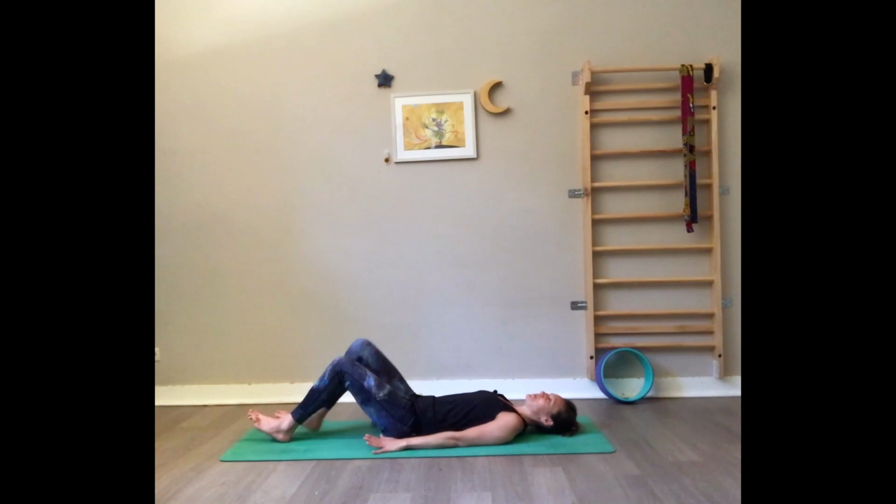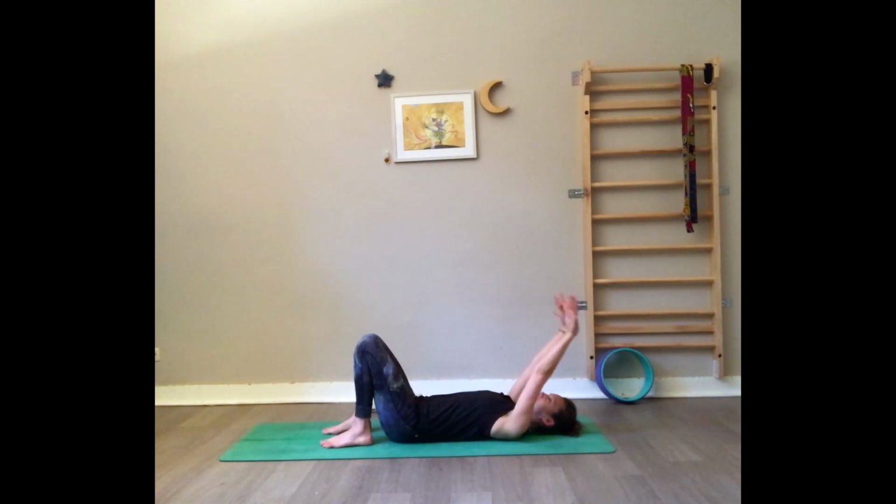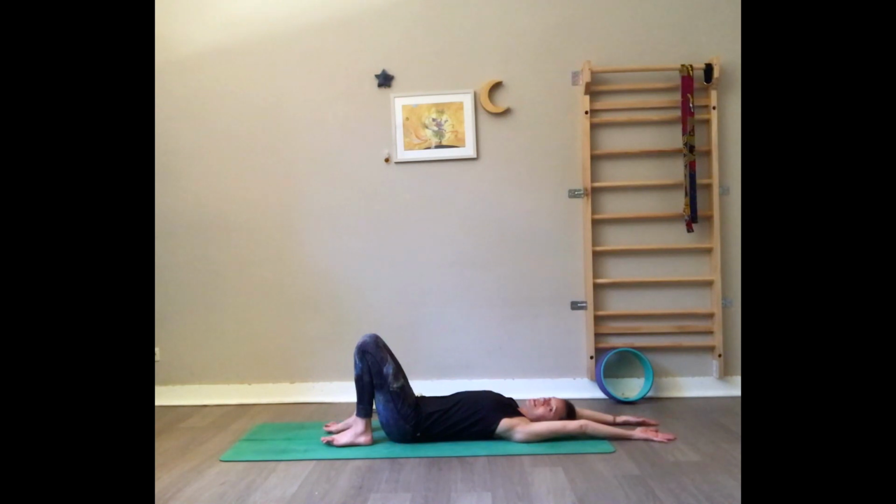Slowly, and roll the spine on the mat and down. Good. Here we'll take a variation of bridge pose. So bring your heels towards your hips. Make sure you can touch the hips with the fingertips. And now send your arms back behind the head. Have the palm facing the ceiling. Relax your shoulders.